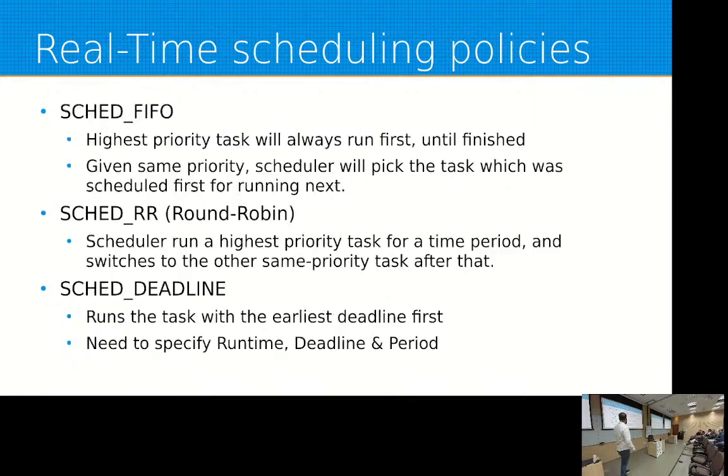Okay, that's the whole idea. It varies though. It's somehow different between them. SCHED_FIFO and SCHED_RR are basically the same when you have a single task at the highest priority level. The idea is that they will run that until it's finished. And SCHED_DEADLINE will calculate, with parameters that you pass about your task, which one will reach its deadline sooner, and it will pick that, work with it until the deadline is over, and then switch to another task. SCHED_FIFO and SCHED_RR, which is round robin, vary when you have multiple tasks at your highest priority level.